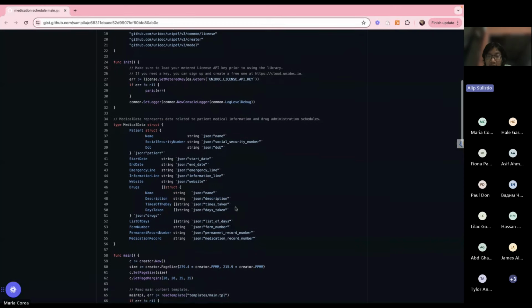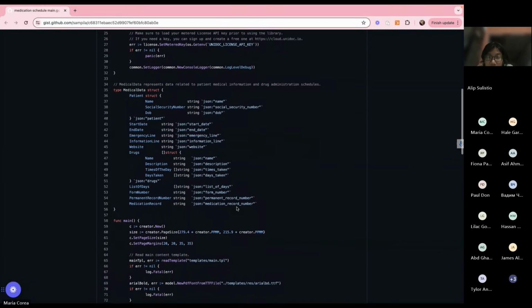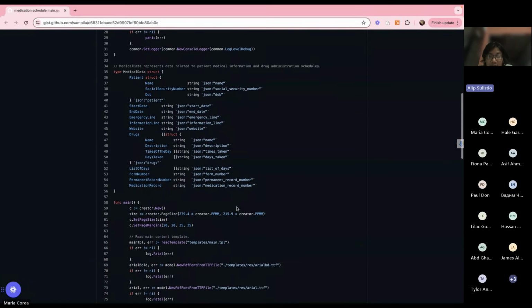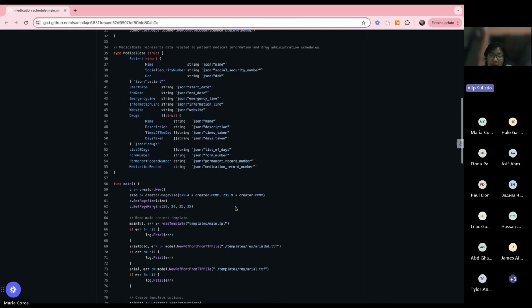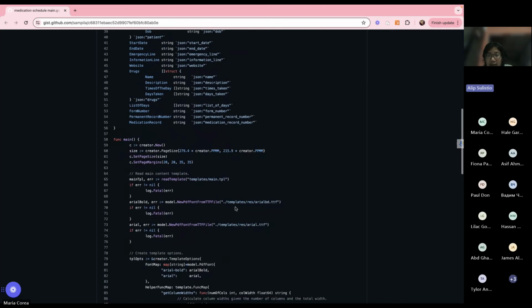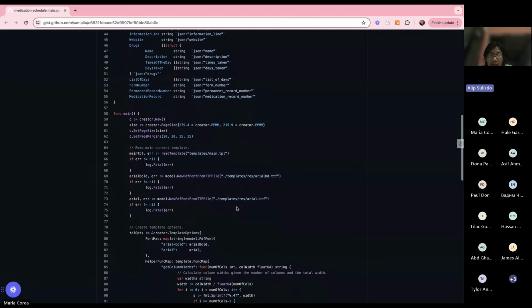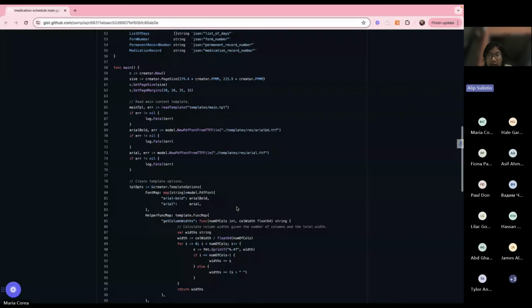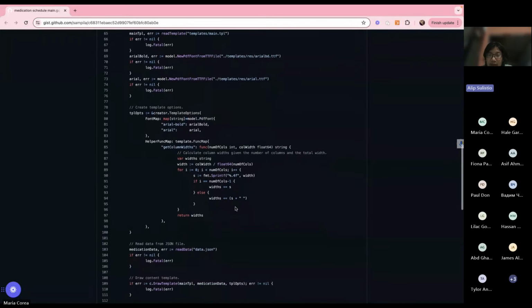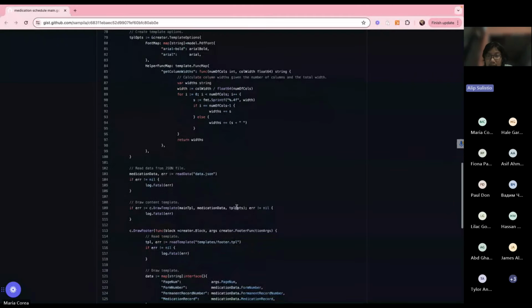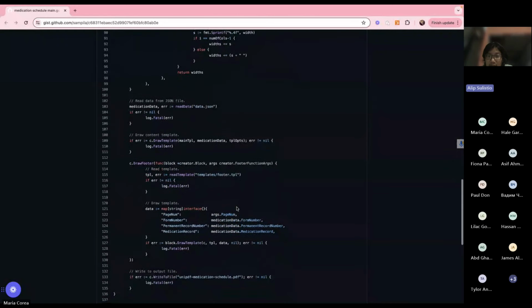You see there is the medical data information, which is all the patient data and the start and end date of the medication. We still use the creator package from UniPDF, and along the way we load fonts and template options.